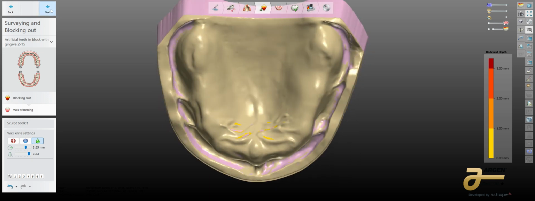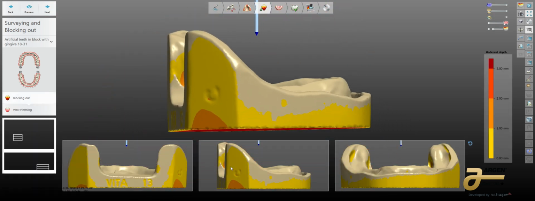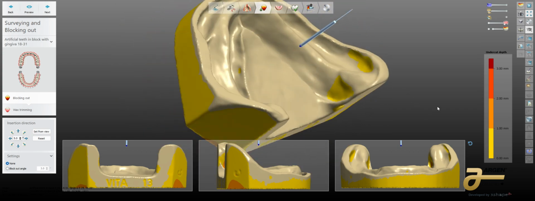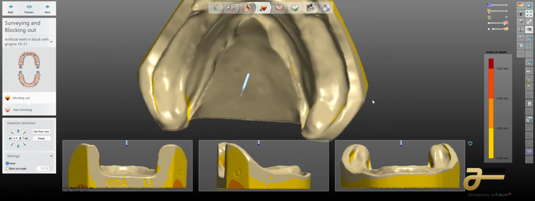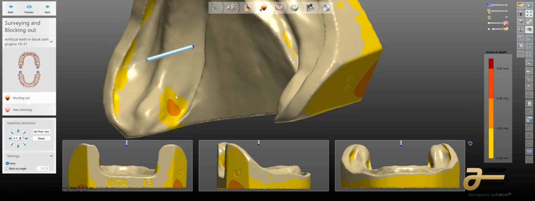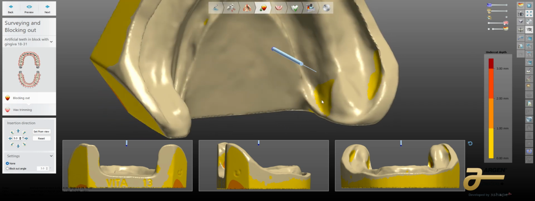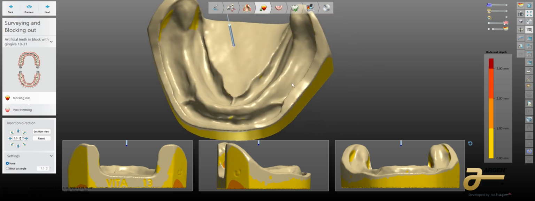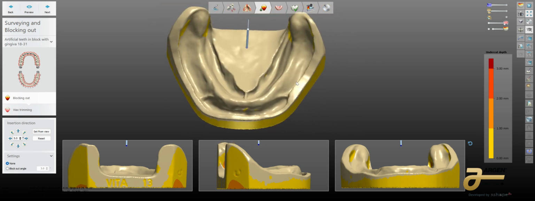All right. Let's go ahead and go forward and do the same thing on the mandibular arch. So rather quickly here, we can see we have a little bit of yellow, and you can see that the yellow is from 0 millimeters to 1 millimeter of block out. Well, we know back here in this area, there's going to be some undercut to get this to draw. And, you know, if I really wanted to get tricky and come from this direction here, it's still going to have this. So let's just do it for fun.